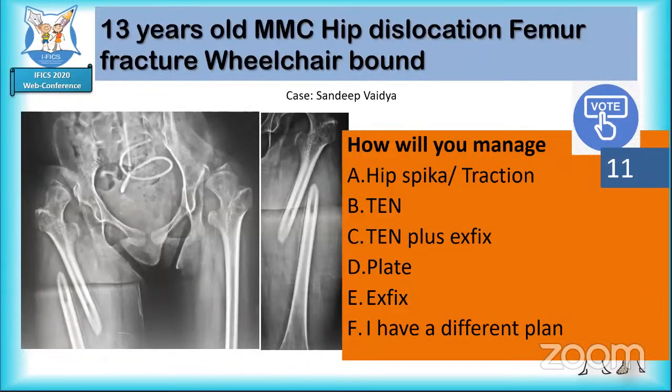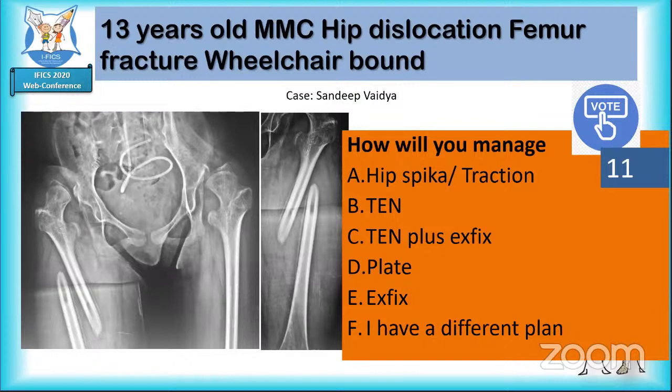This is a challenge again in neuromuscular children with CP, meningomyelocele. And I want to ask Unni, what would be your choice of managing? Because they have narrow canals, poor bone stock. One treatment will not help. So Unni, I want you to comment on this. How would you manage this patient?